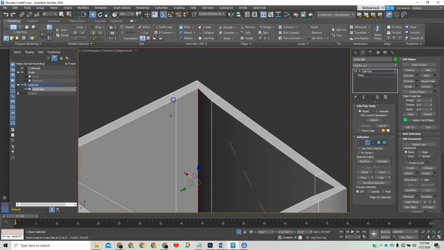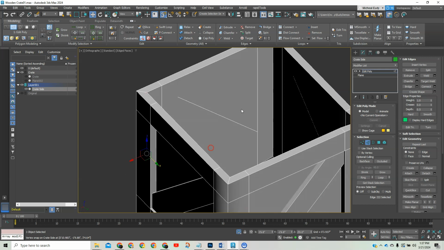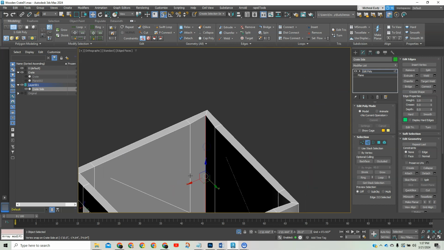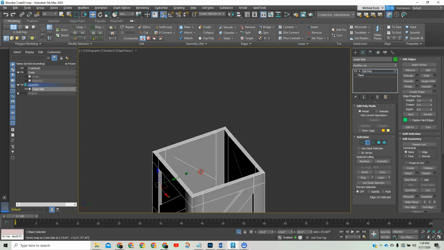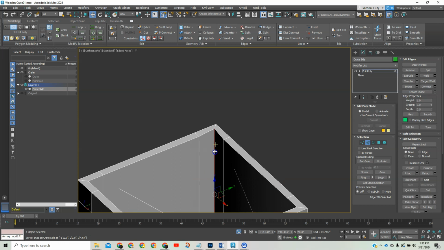So I just go around and do that. Here to there. Green one to there. Here. Green one to there. Red one to there. And then here. And then there.